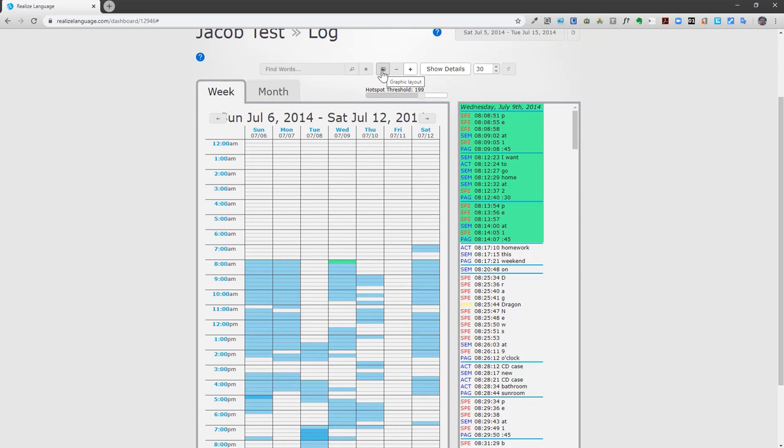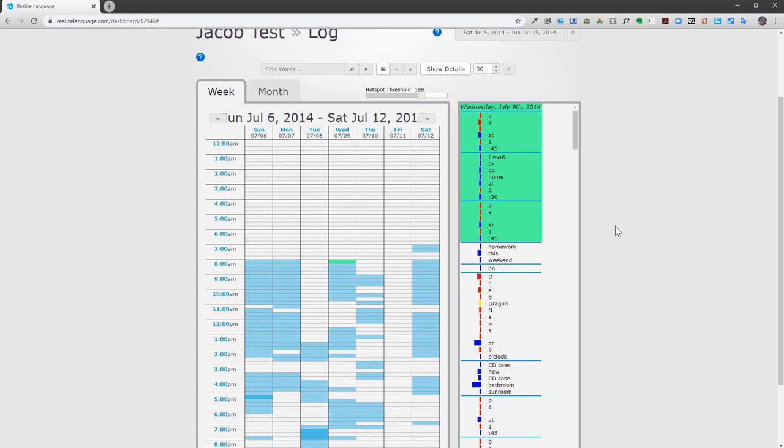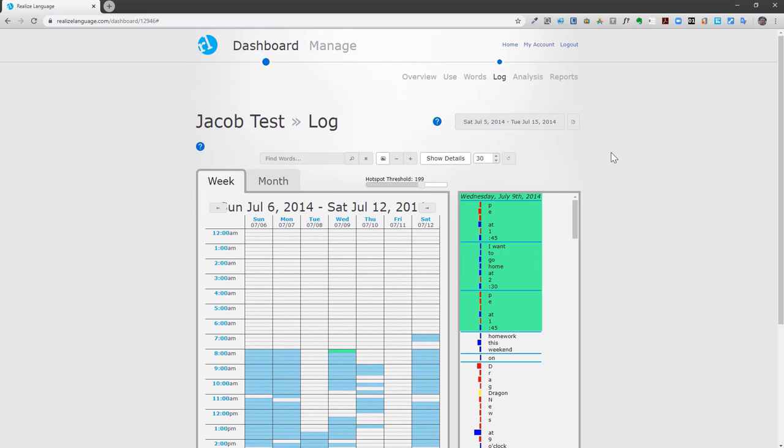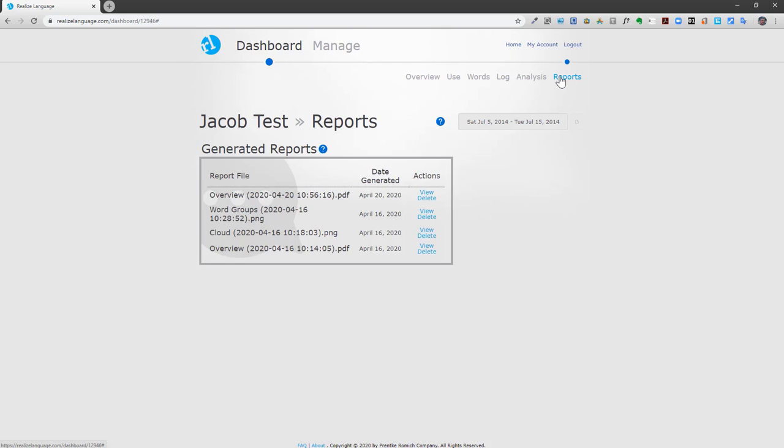And in fact, what I can do is go to this here, which is really, really simple. So I can actually see words within context, and we'll come back a little later to look at how we can use this to work on things like mean length of utterance. So the log gives me information there about what is happening, and I'm going to go here to reports, and what you'll see here, if you remember right at the beginning, I clicked on a button to say generate a report, and this is where it is.